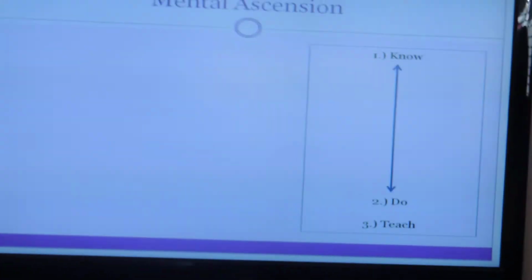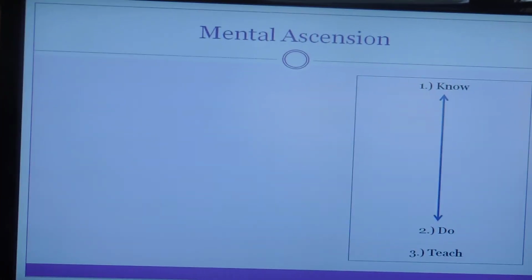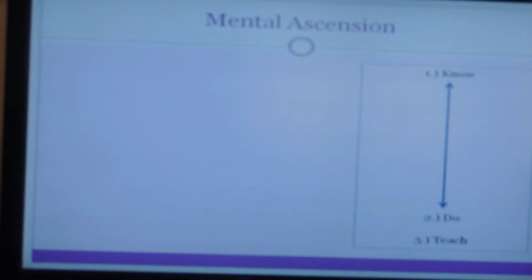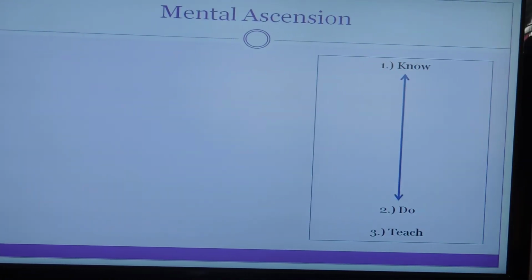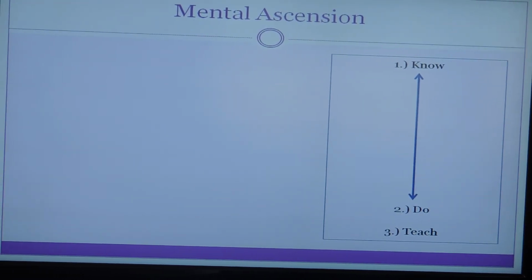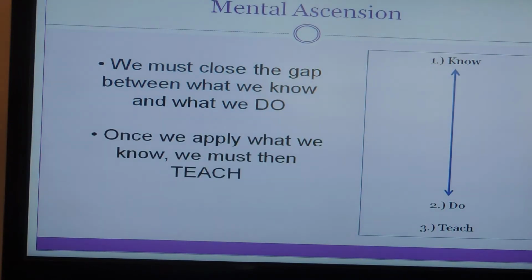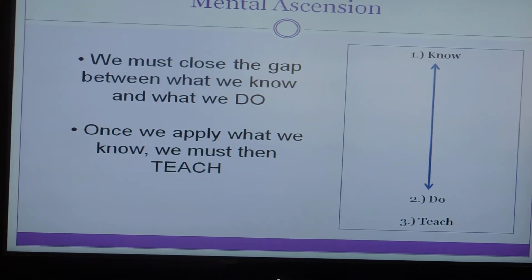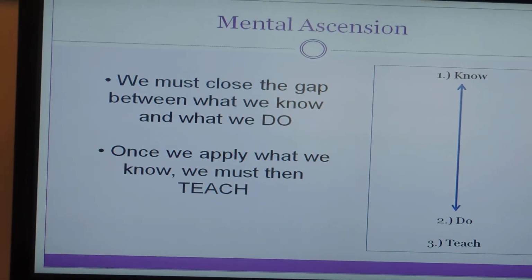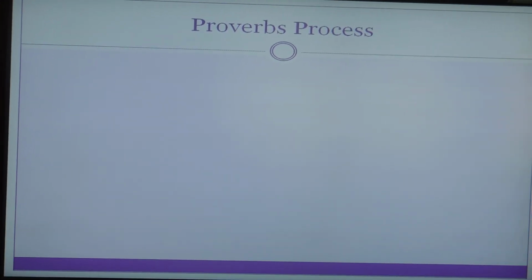So mental ascension, what we know, what we do, and what we teach. And there's a great disparity between knowing and doing. And our job is what? To close that gap first in ourselves and then to make it happen in those for whom we're responsible. We must close the gap between what we know and what we do. Once we apply what we know, we must then teach. And that moves us into the area of communication and delegation.